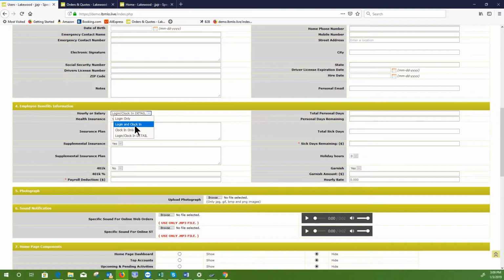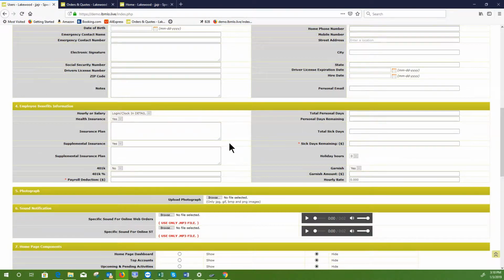So in other words, when they log in, they would have to clock in. Clock in only would just be using the module simply as a timestamp. So if you have warehouse users or things like that that aren't going to be using the system, but you just want them to clock in and clock out to track their time, you would use clock in only. And then log in, clock in detail would be more for your installed sales employees. They would log in and then say what tasks they are actually performing, and we would give a detailed report as to what tasks they worked on during that time period.